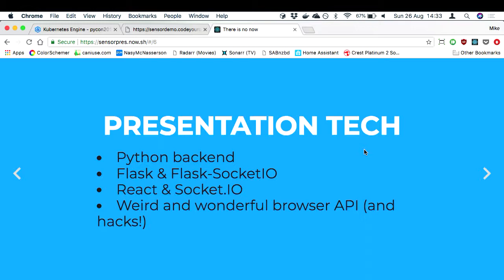And then on the phone itself, there are some really weird and wonderful APIs I'm using, some of which I was surprised you can use without permission. Particularly on Android, not so much on iOS, I'm using a gyroscope API or accelerometer API. You can grab all that data without permission. On Android, you can go full screen from the web without permission. And on Android as well, you can tell the screen never to turn off without permission, which I was quite surprised you could do without having to ask.